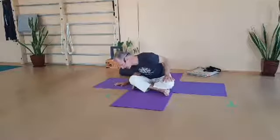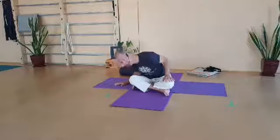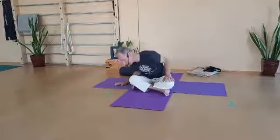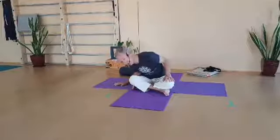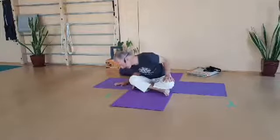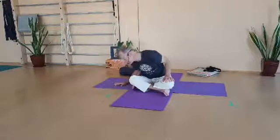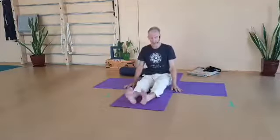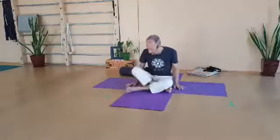Breathe here and just gently apply even just the weight of the arm, body weight's enough here, into that trailing knee, thigh and hip. So that's the one behind you, and we're over the knee of the front leg. Last deep breath in and out. It's good. Okay, you can give the legs a little shake before we change sides, and you can do as many circles as you like here.